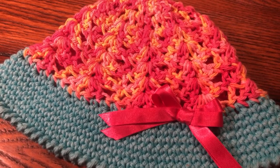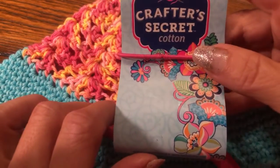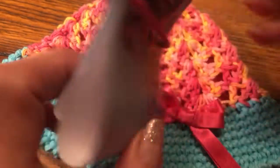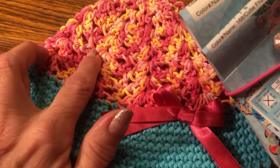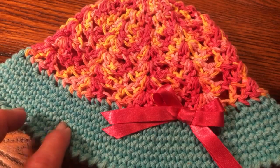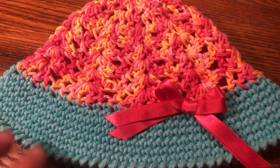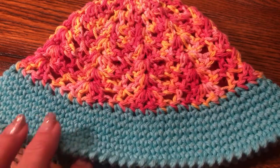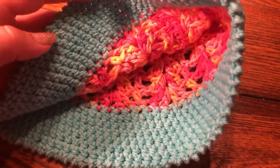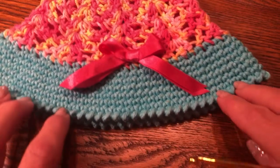Hi guys, here's a great little baby sun hat for you to make for that special little one. This is with Crafter's Secret cotton, and these two colors are Cutie Fruity and Spa Blue. It works up really fast, and it's also reversible if you don't add any application on the back. The inside is going to be the same as the outside, the way I did it.